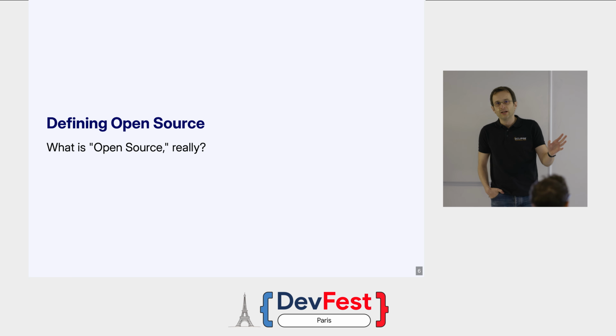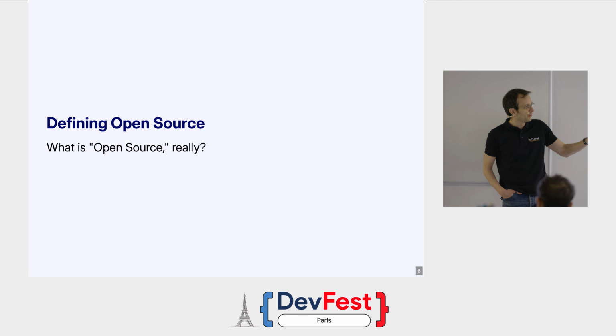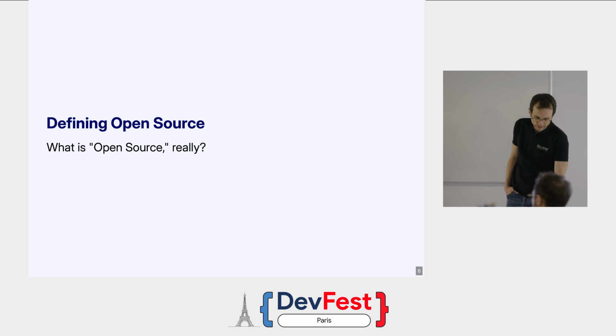What is it exactly? Because yesterday, in this very school, I gave a training to students in the last year, and they mainly said, okay, open source equals free, as in free beer. Okay, c'est gratuit. I can have the source code, I can download it for free, and that's great, I can use it in my project. Yes, go on. But it's a bit more than that. It's a specific development methodology, for some people a philosophy. But at its core, there is a legal framework because it's based on copyright.